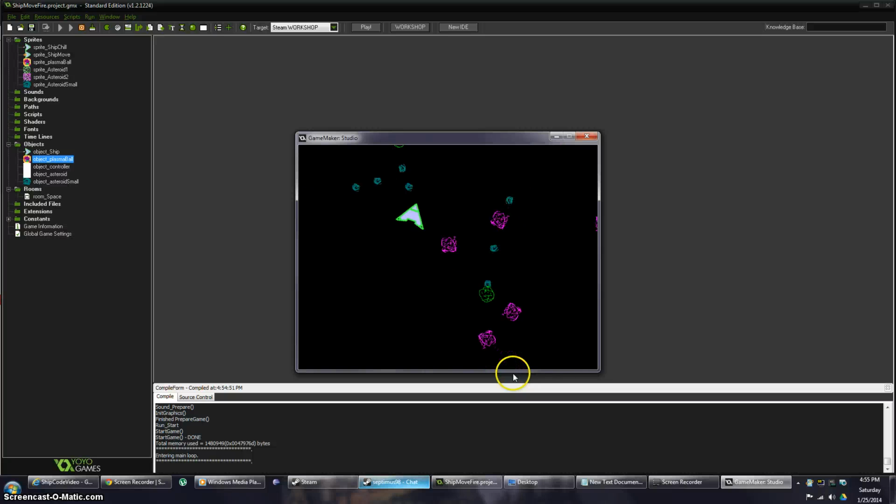Boom! So see, that works great now. I probably should reduce the life of my plasma balls, but you guys should be able to imagine now adding sounds to this. You should be able to figure out how to make it so that if my ship gets hit by an asteroid, the ship would blow up. You guys know how to do all that now. I'm just showing you the stuff that you don't know how to do, so that you have more tools in your pocket, more options.